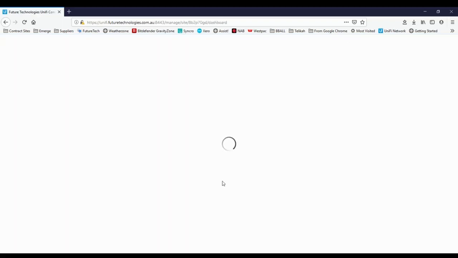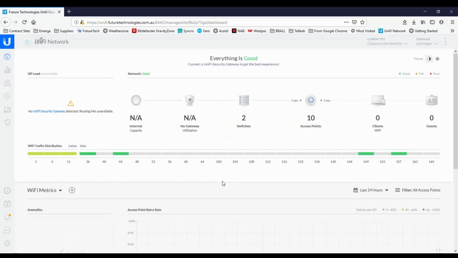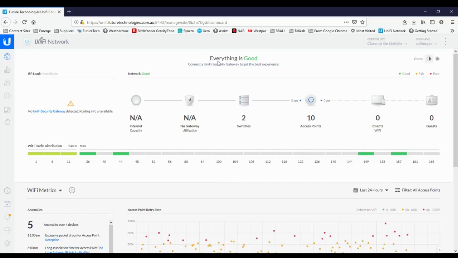As we sign in, you'll find it will open up to this original page here. The most exciting thing that we see here is across the top: everything is good. You'll get a few different levels. Good is obviously what we want to see. Sometimes it might tell you it's average, and that can be as simple as someone else having had trouble connecting or disconnecting multiple times, which makes the system think they're having issues with their network. Obviously if it's bad or poor, at that point either you'll be ringing me or I'll have noticed myself and be working on it for you.